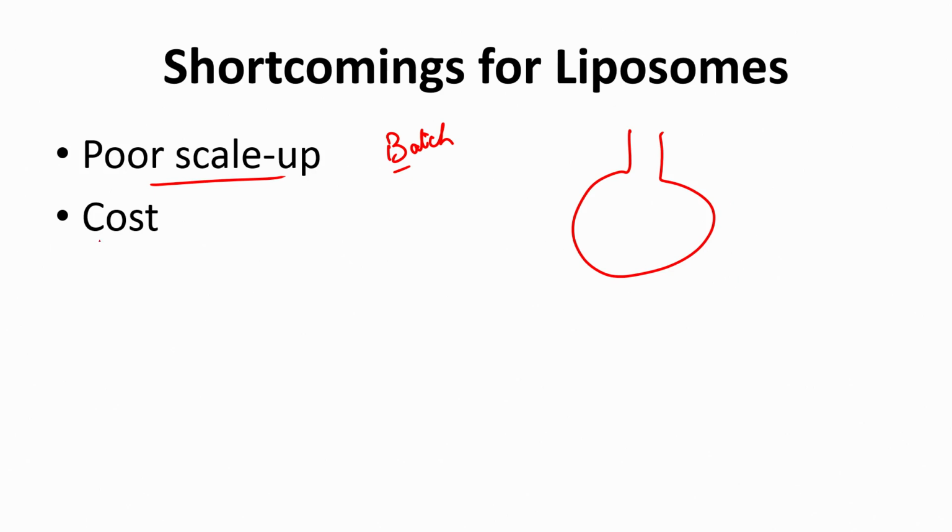Then another issue is that the cost is fairly high. These phospholipids are not cheap, so the cost can be typically high compared to the polymers of course, which are much cheaper than, let us say, these lipids. And then they have a very short shelf life, right, because the drug is now diffusing out, and this is constantly in some liquid phase, you are not really drying it off. So the shelf life is fairly short, the drug will diffuse out and it will no longer be useful. So these are some of the shortcomings for these liposomes.